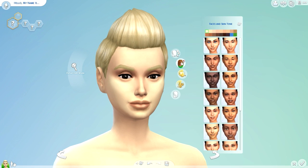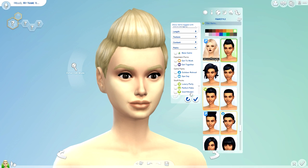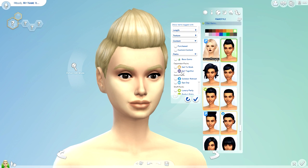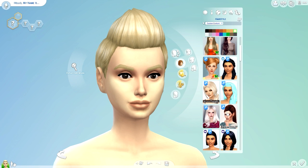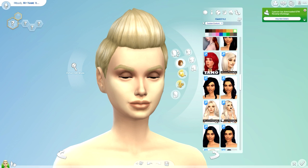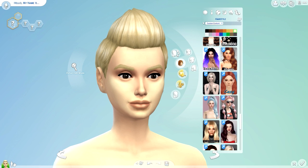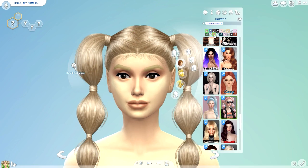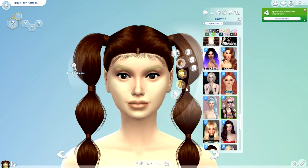Okay, so what we're going to do is go ahead and check out some of the new hairs. I think I downloaded 2 for the females. So let me see if I can just go ahead and do content, custom content, and then bam. And then we should be able to find them quite easily, supposedly. I don't know. We'll go ahead and see. Right, so we have this one here, which is the hairstyle that I saw that I thought I really liked. I do kind of like it, but to be honest with you, not really.